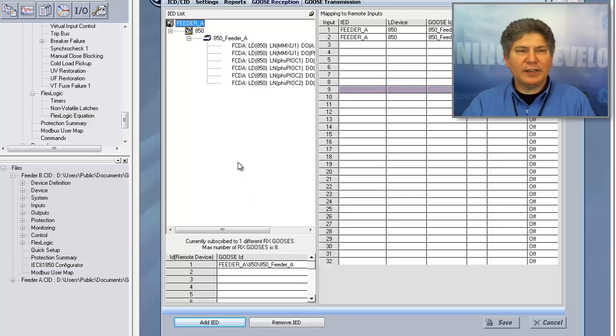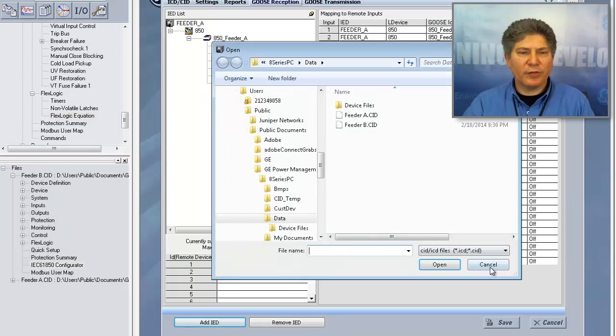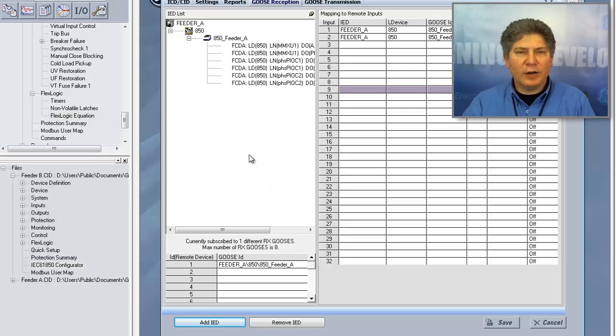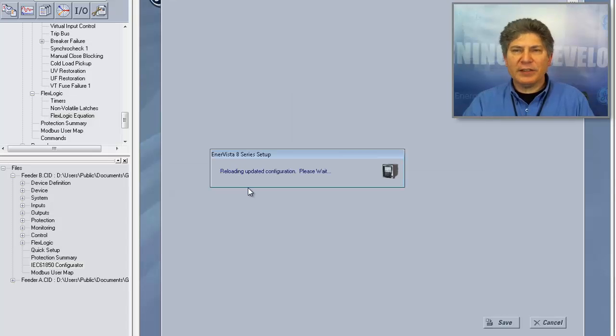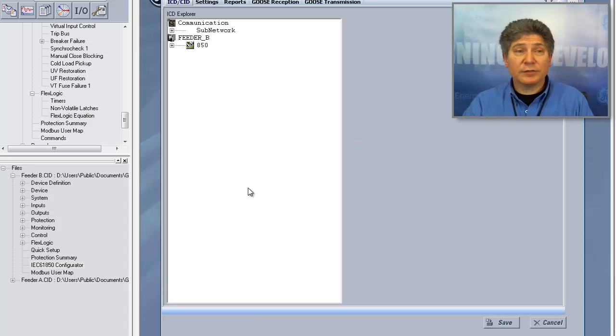If we want to add an additional GOOSE message, we can just come in here. I don't have another one to provide in here, so it would be another relay. And basically what you're doing here is you're just saving this, and your mapping is now being completed. Okay, you would close this down. These settings would now be loaded into the relays, and then the mapping has been completed.